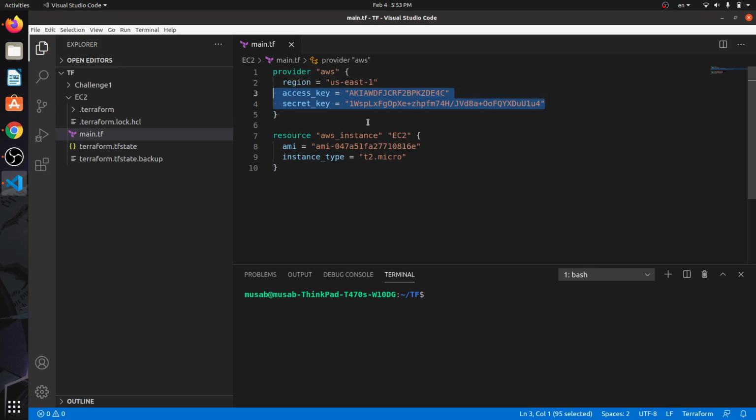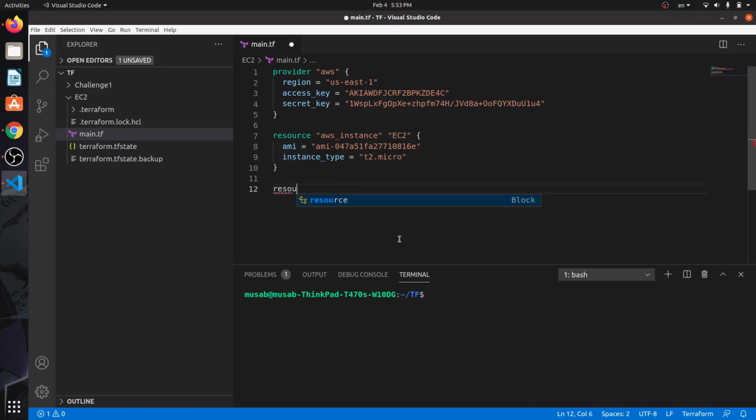Or, by the way, if you are using AWS, you can use the AWS parameter store. But anyway, this is just for the sake of the example and the course. So here, the resource is AWS instance, EC2. It's the name of the EC2 inside this template. The AMI, we choose based on this region. We choose the AMI ID. The instance type here is T2 micro. Okay. All right. Now, so far, so good. All right. We already learned that from the previous lecture.